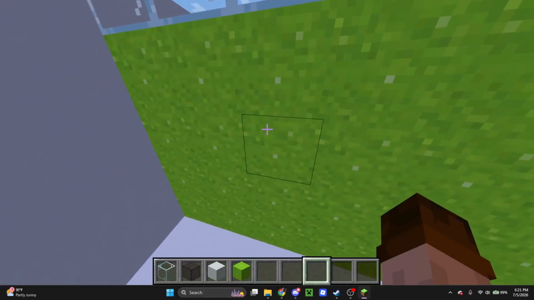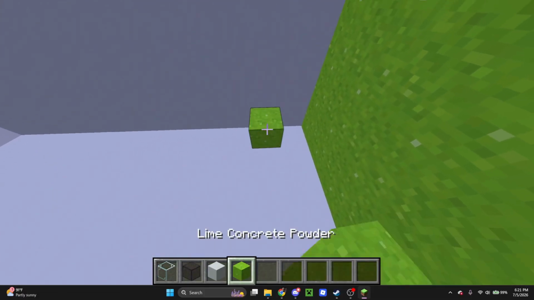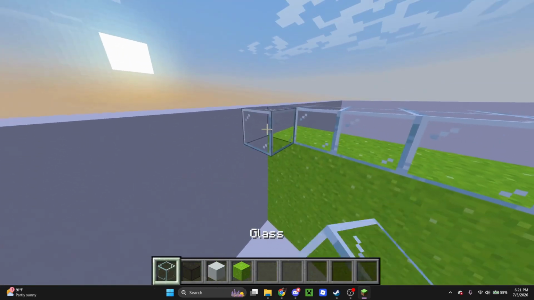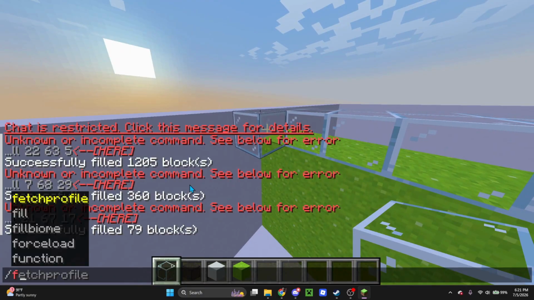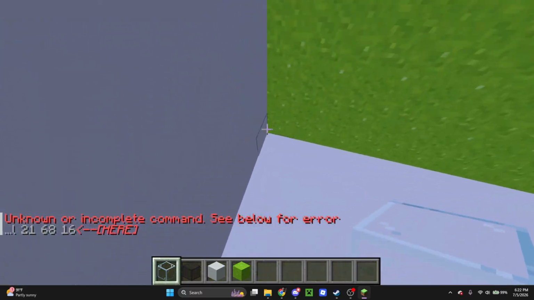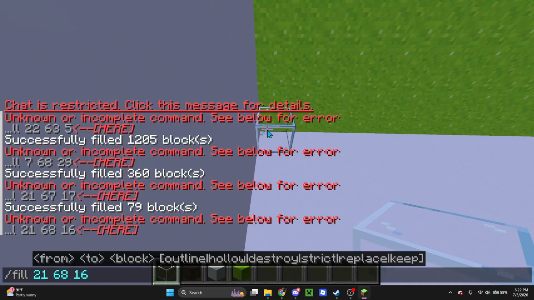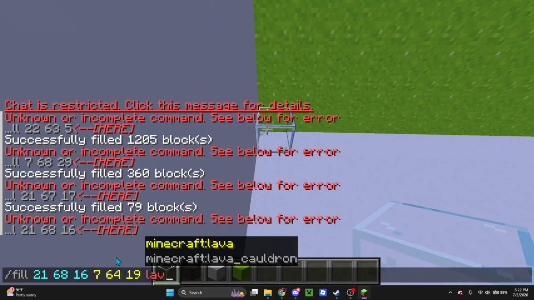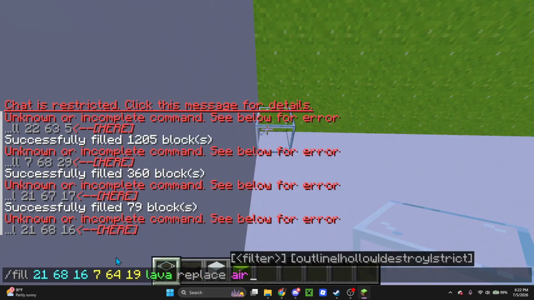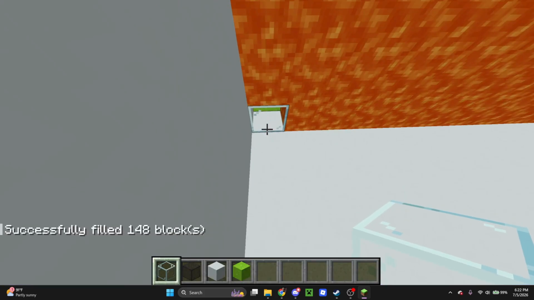Alrighty, so once you're here, you can kind of wall off this area if you want to, but it's not necessary. And you're gonna do /fill from here all the way over to here. Lava replace, make sure to put this part at the end or it's just gonna destroy everything. Lava replace air.